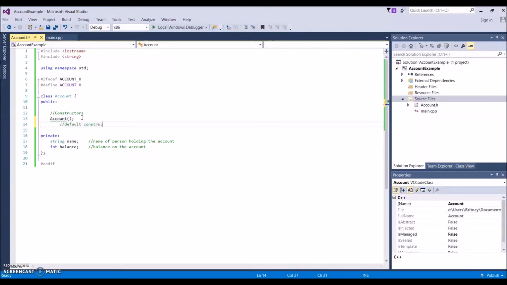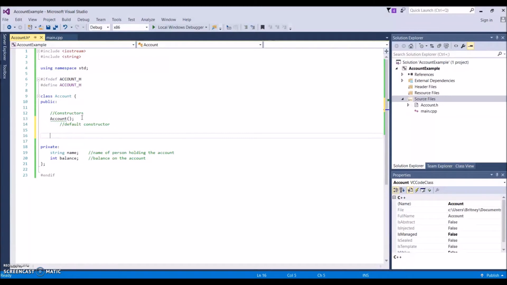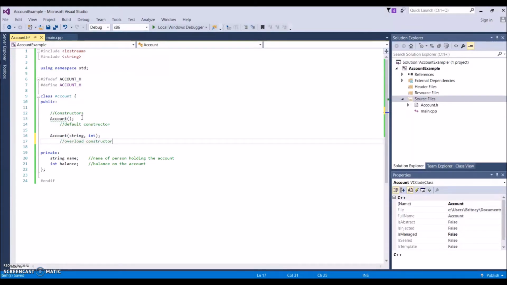Okay, so we'll just call this default constructor. And then we want to have a constructor where you can actually pass in arguments. So it takes in parameters. So we'll have account, and we'll have a string for the name, and an int. Okay, and we're going to say this is the overload constructor. So we're going to overload the constructor.